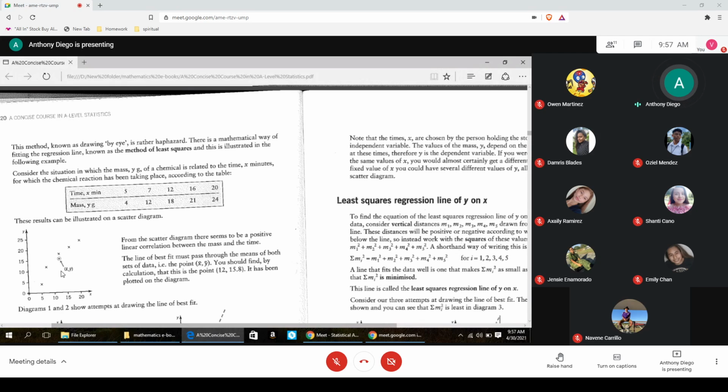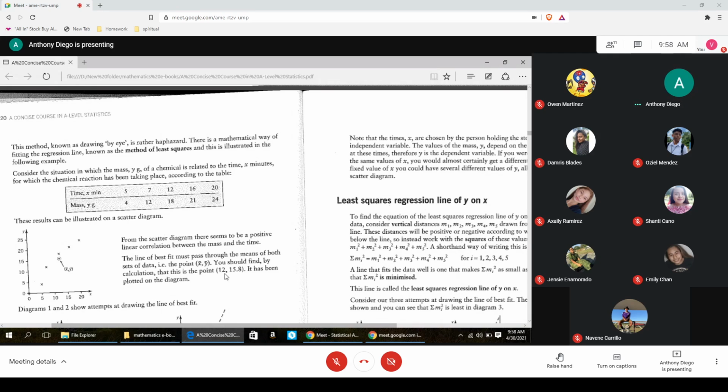Now, in order for us to find this mean, x bar, y bar, the bar on top is calling the mean of x and the mean of y. To find the mean of x, we take the x values first and add them: 5 and 7 will be 12, 12 and 12, 24. Adding all of these, you're going to get 60, divided by the number of x values, 5. So 60 divided by 5 gives you this 12 that is here. So that will be the mean of the x values.